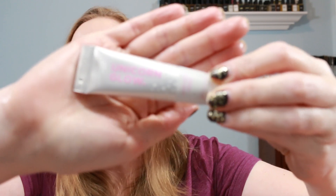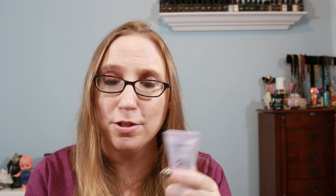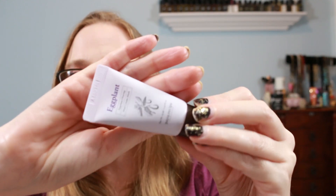Next there is a Unicorn Glow Long Wear Primer, also made in Korea. It feels really nice — obviously you won't see anything since it's just a primer, but I will definitely try that out. And then lastly we got an Eggplant Mud Cream Mask by Papa Recipe, also made in Korea. So there were a lot of Korean beauty products in this box, which is really nice. I love masks and eggplant just sounds really fun to me. Everything is sealed as well.